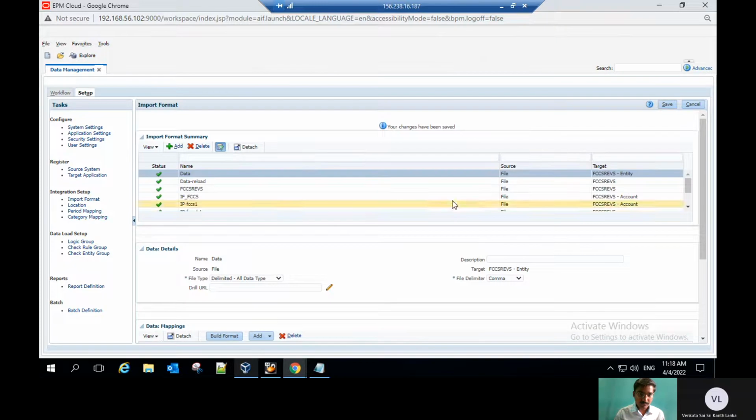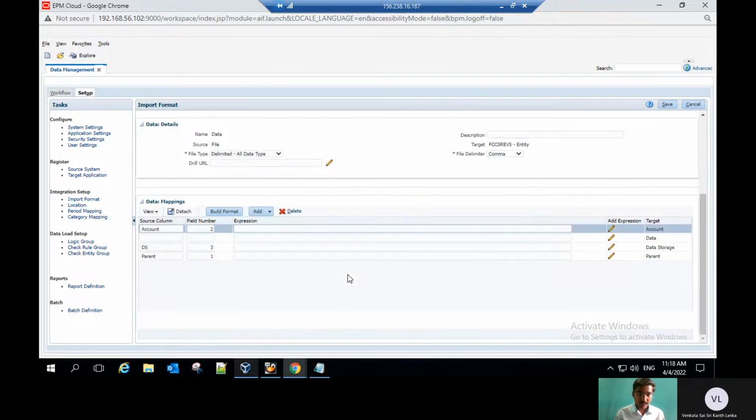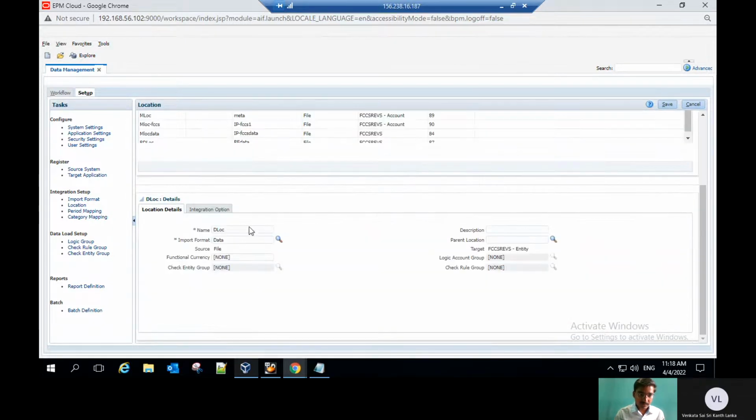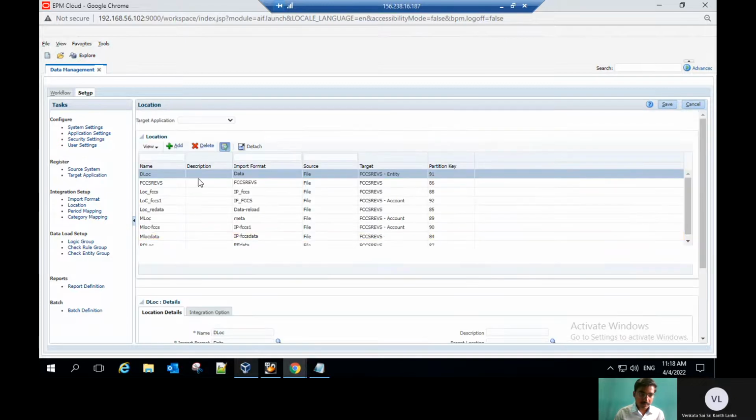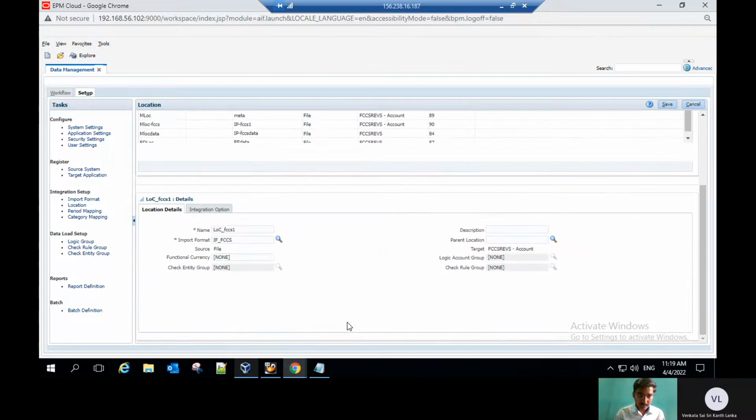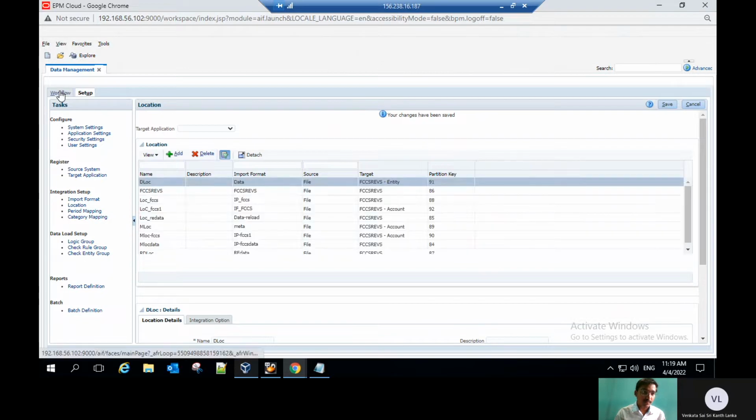Save it. For metadata, it takes all data types and location. Okay, it has been saved. Go to the workflow.